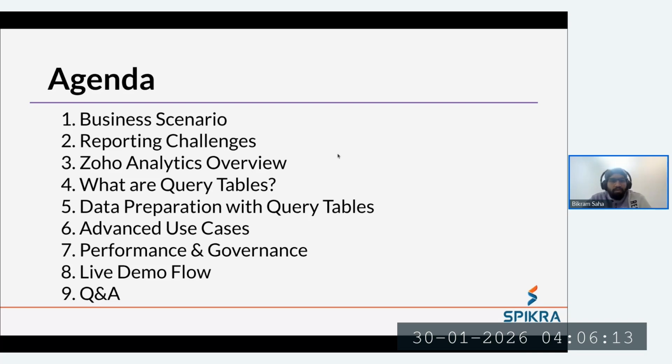But in Zoho Analytics, Zoho automatically has a native integration between all Zoho applications. Once you go to Zoho Analytics, Zoho allows you to directly connect the Zoho Analytics app with the Zoho CRM.